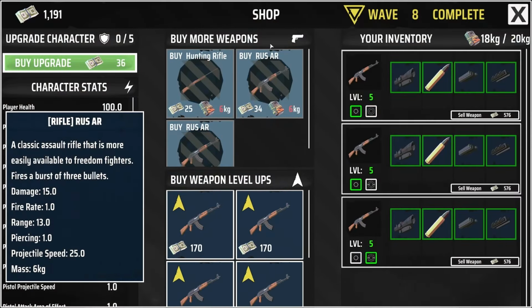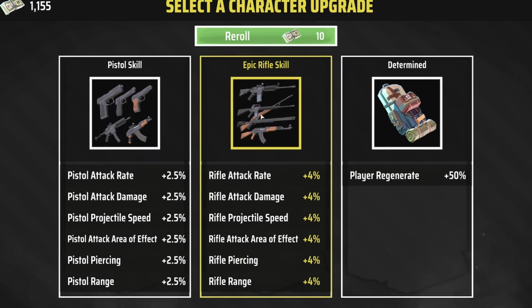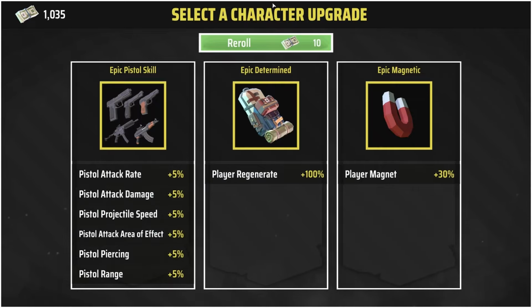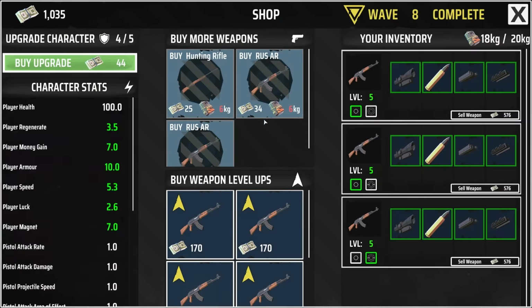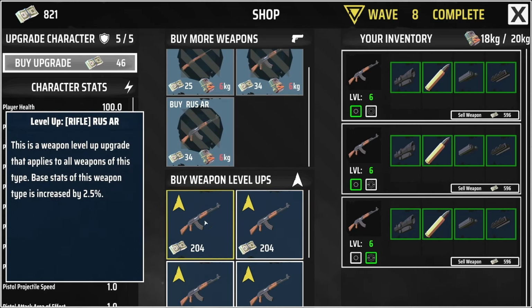Okay, yeah, let's focus on ourselves this round. I'll still get the rifle skill, obviously. Sure, we'll do ghost. You could actually get a lot of skills here, if you have $1,000. I just kind of realized that. Oh, you can only do 5. Okay, yeah, that makes sense. I kind of forgot about the little thing there. I was like, we're going to be way overpowered here.